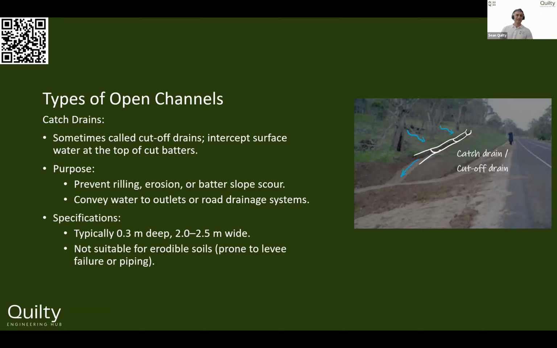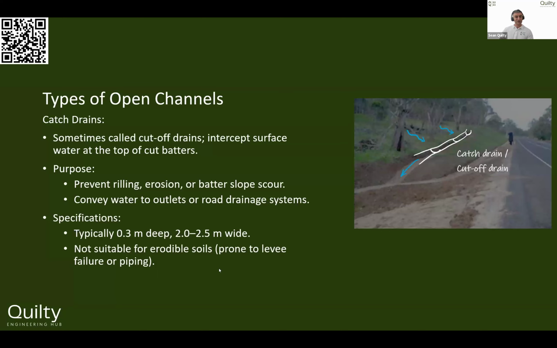So typically with these catch drains or cut-off drains, you might see details where they're very, very small. It's only a few hundred millimetres deep, especially in erosion and sediment control. We use this quite often. But you could also have, obviously, size to whatever catchment you've actually got. But usually cut-off drains are kept at that smaller stage, with the term cut-off or catch drains.